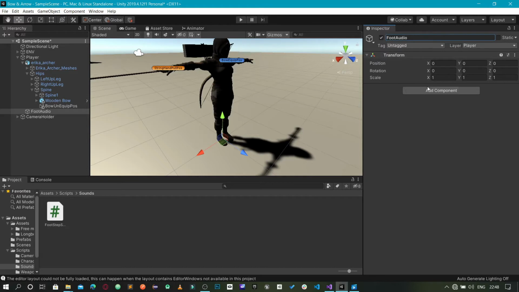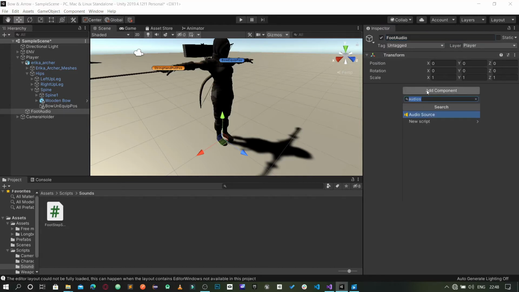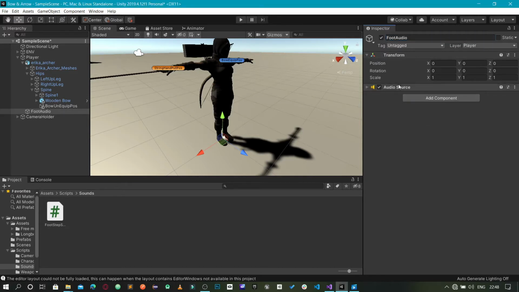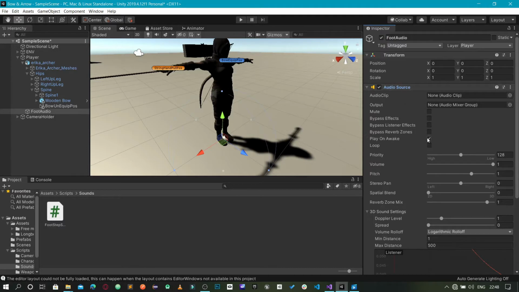Now this game object is going to have an audio source component, and we want to untick play on awake. We don't want to play this audio on awake, so once the game starts, the audio is not going to play. The next thing we want to do is set the spatial blend for this audio to 3D. Imagine our game is an online game. We don't want it to be a 2D audio because it would play everywhere in the scene. We want it to be a 3D audio.